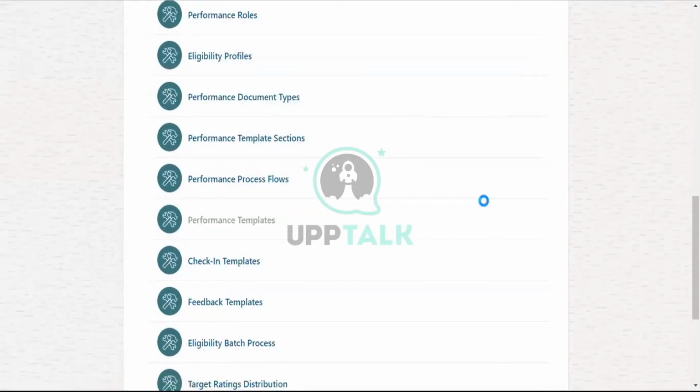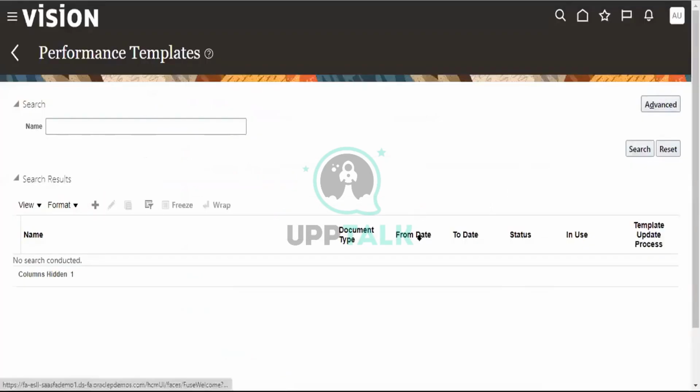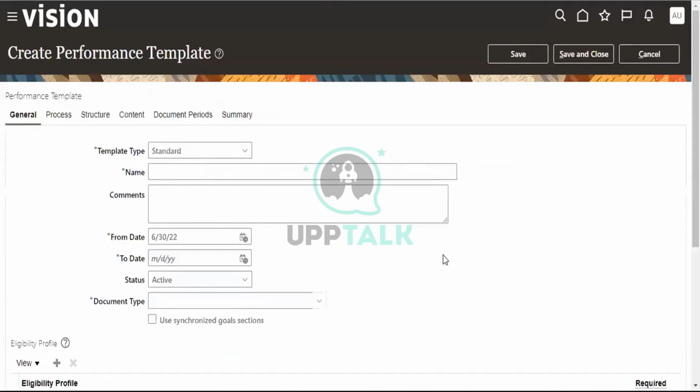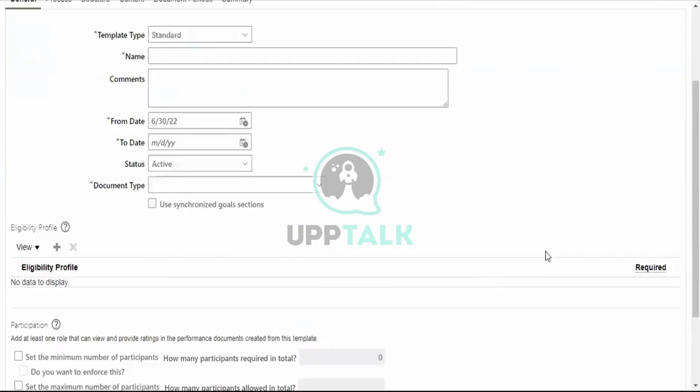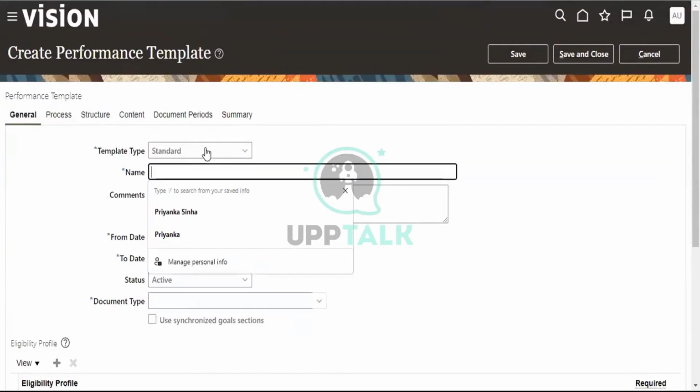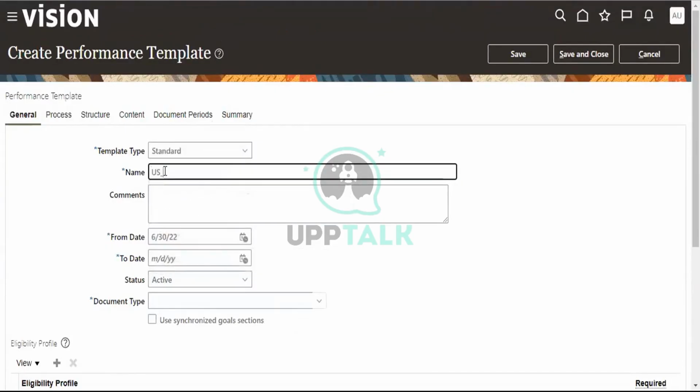This is very important and I always get an error in there. I am not able to do this. This is very complicated. See, many tabs are there. And I always get an error. It is very difficult for me to complete this task. Because I have done this, I know that. US performance template.